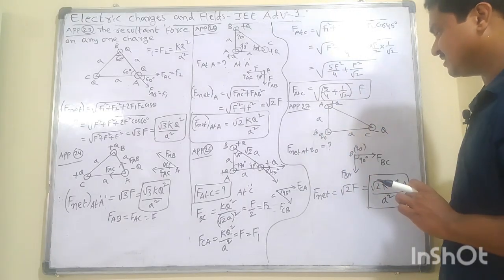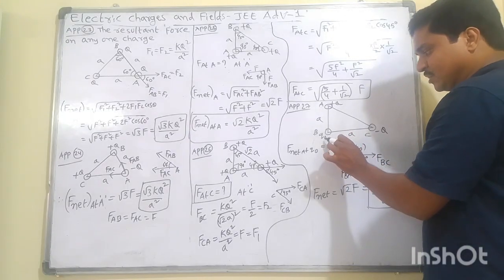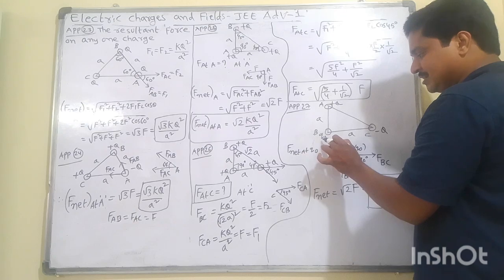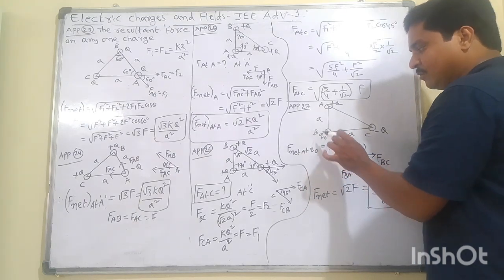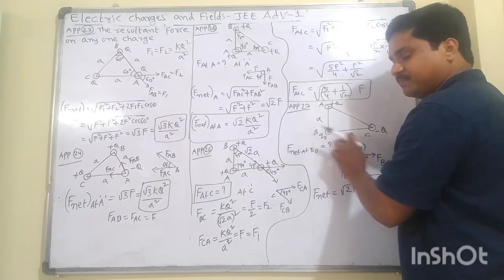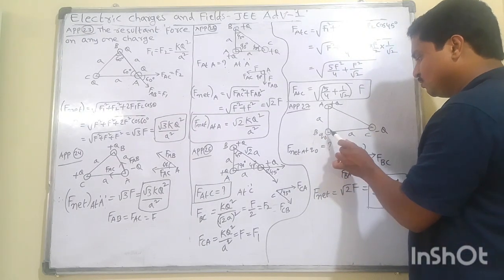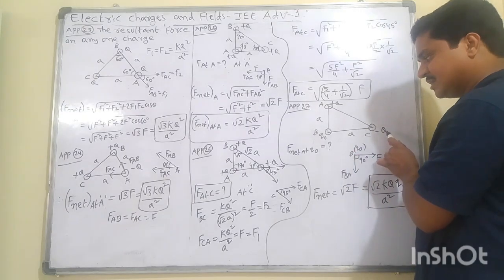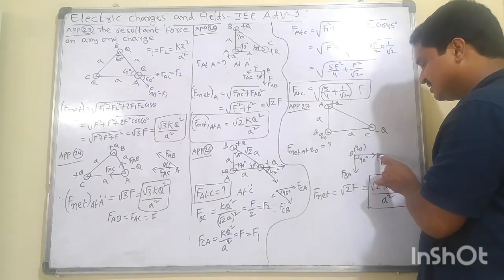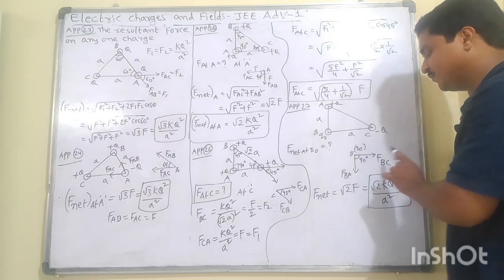Coming to application number 27. Again I am taking an equilateral triangle only, and I am taking the Q0 charge at vertex B. Because of Q0, how much net force will act, I want to find out at point B. For that, if you observe, take this Q0 towards C. C is a negative charge and Q0 is a positive charge, so both are attracting each other. You are getting FBC towards the negative Q, towards minus Q you will get force.